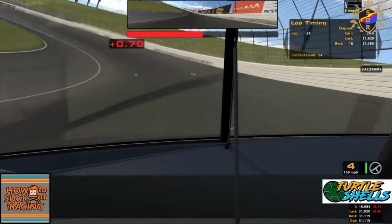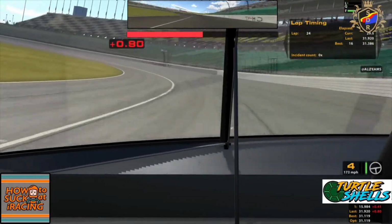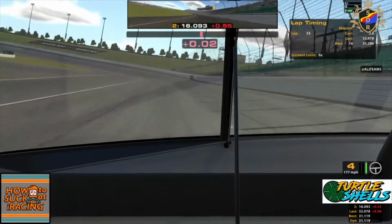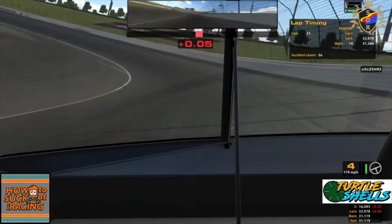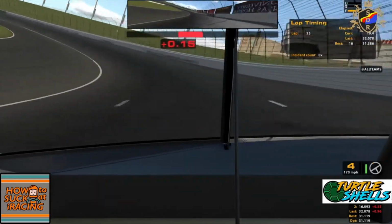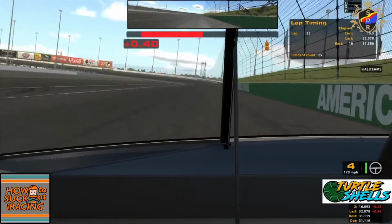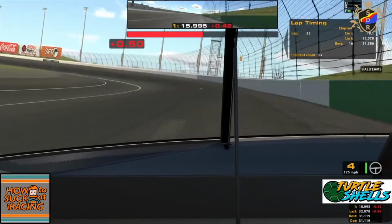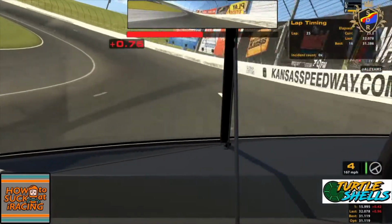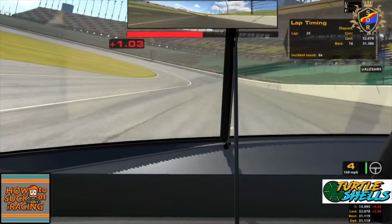Granted, these are just 10 lap runs, and the current race is 80 laps. You will start seeing tire wear after a few laps, especially if you're running in the draft faster than this. And we got really tight off 2 there. At some point, we might even try doing a setup with some AI on the track, or work with some of my league and teammates. Might do that with some cup cars.